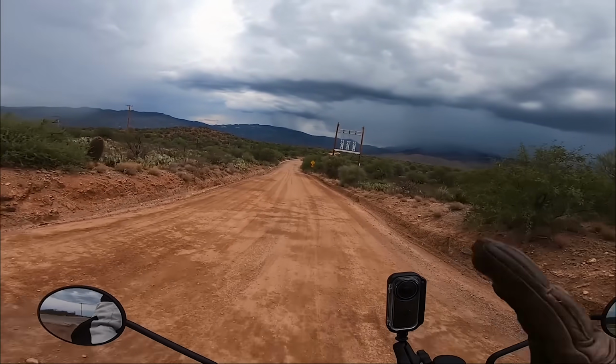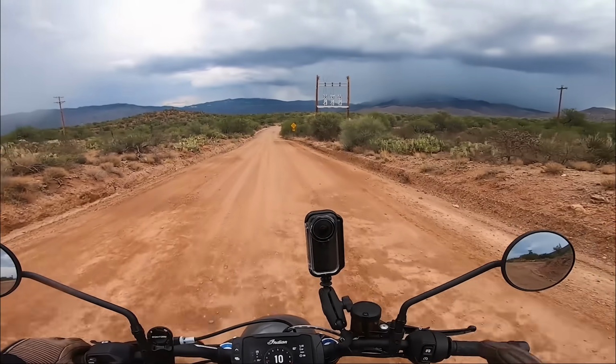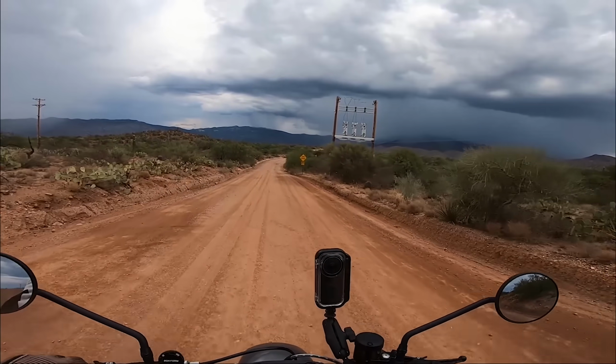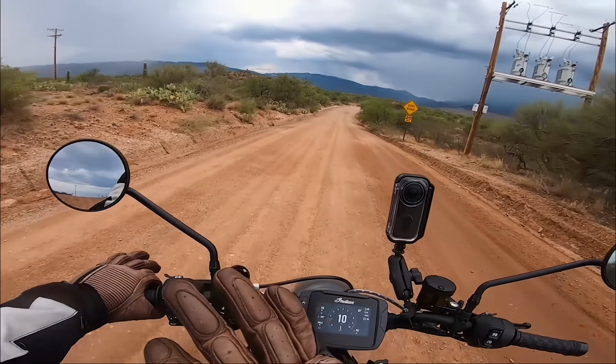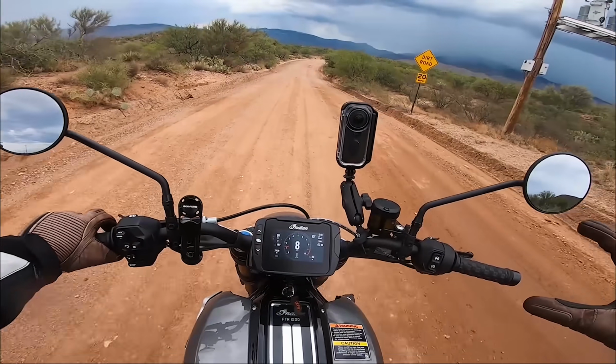If you find a surface hazard in the middle of a corner and you cannot avoid it, it's best to straighten the motorcycle and ride over slippery stuff. Then we get back into lean when you are once again on clean pavement. That way you'll minimize the risk of a slide. That's huge. A low side is not going to be fun, especially if you're going to slide into a barrier or oncoming traffic or off a cliff.